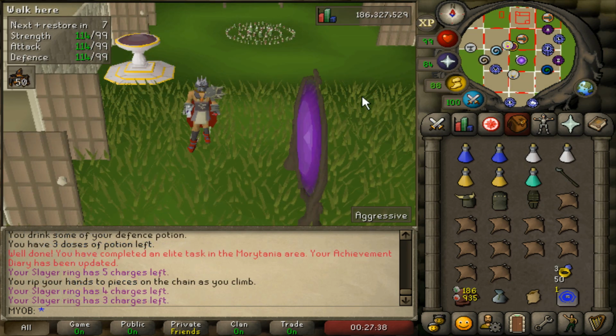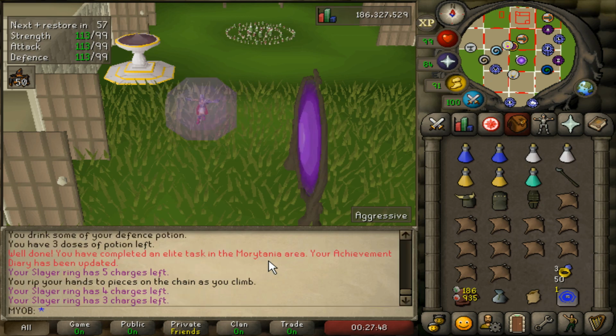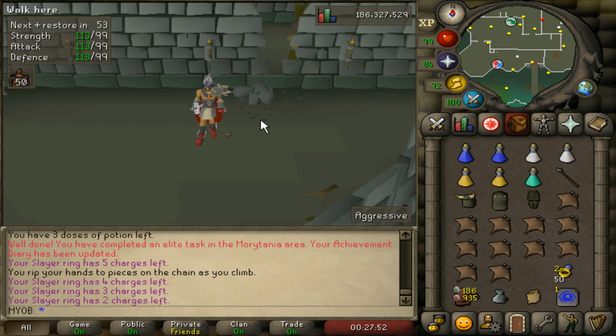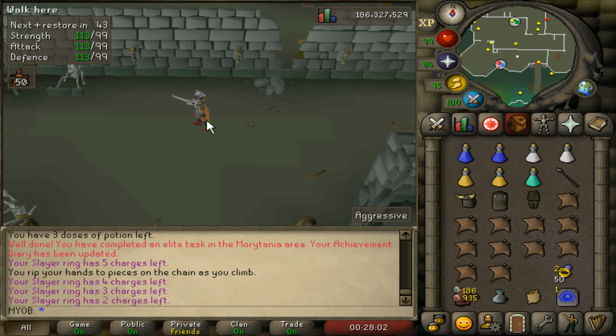So once you have everything set, you want to get to the Morytania Slayer Tower, and the best way to get there is to use the Slayer Ring and the teleport using the Morytania Slayer Tower option. You can also use the Fairy Ring code CKS. That'll teleport you to the southwestern part of Canifis, and then you can run north to get to the Slayer Tower. You can also use the Ectophial and then run west to get to the tower as well. So there's a couple of different options there.